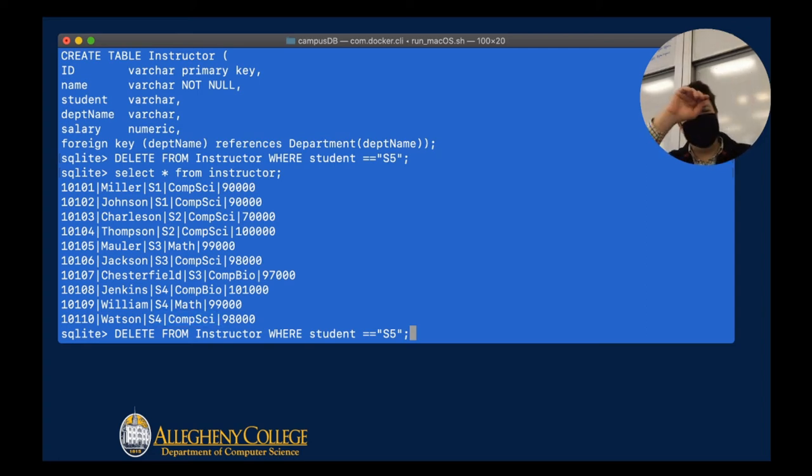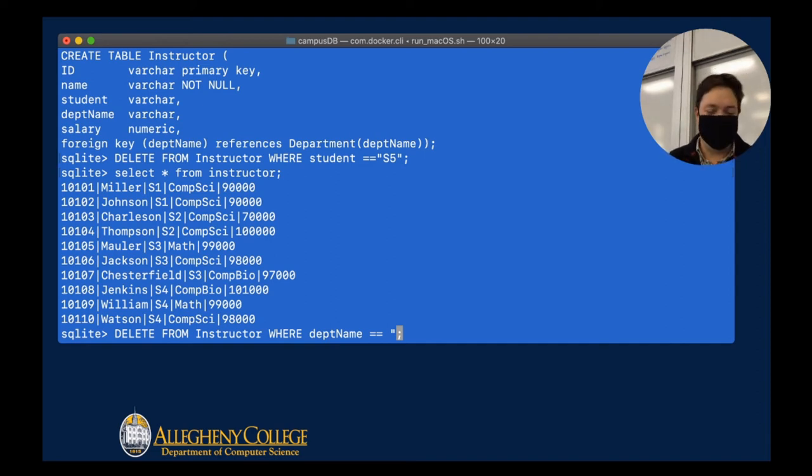Now, one thing else I'm going to do with this, which is I'm going to go nuclear on this, and I'm going to remove, let's go after comp sci here. So where, don't worry, I'll rebuild this. In fact, I expect you to spend some time actually destroying this database and then rebuilding it back to what it was.